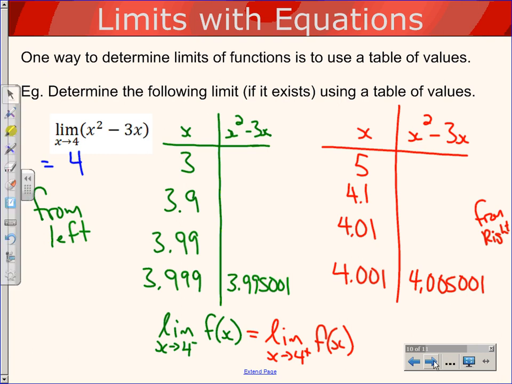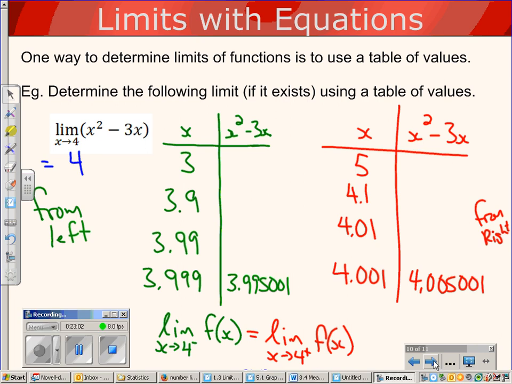Okay? Limits. It's all about this idea of what happens as we get really, really close to something, but we're keeping in mind it doesn't matter that we don't actually have to get anywhere. We're getting closer and closer and closer, but we don't have to get to the spot. Okay? Just get close.